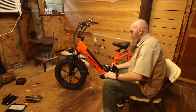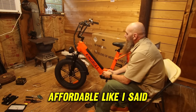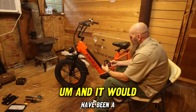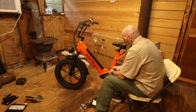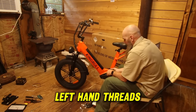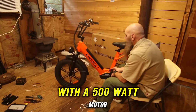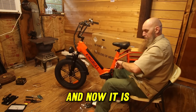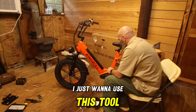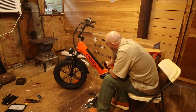All right. They've really got some high-end parts on here. I'm glad that the prices of these things have gotten affordable. Like I said, this bike last year would have gone for like $2,100. Does it say left? It does. So that's rider's left. Oh, it says L on there too. So this is left-hand threads. But yeah, it would have been $2,100. This would have been a 15 amp or a 14 amp battery with a 500 watt motor. And now it is 1400. I just want to use this tool. I think it's cool. 1400, and it's got a bigger battery and a bigger motor, which is cool.